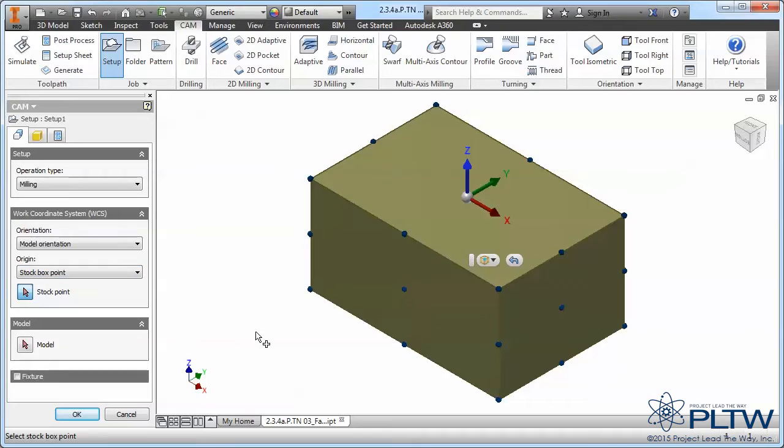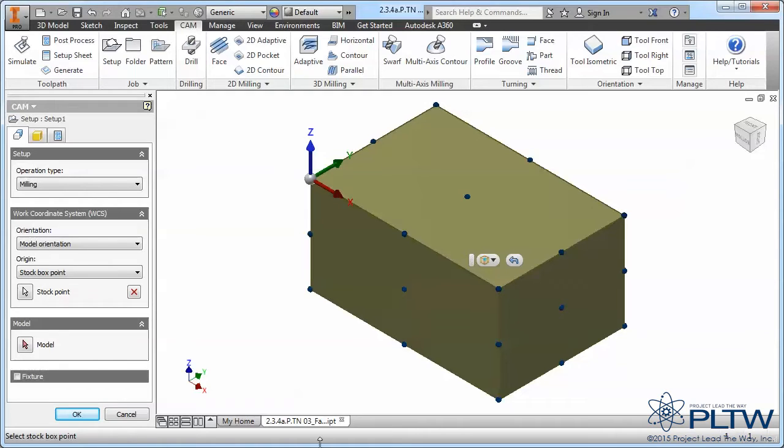This option is used because the stock is a larger dimension than the final part. This means that the reference point must be a point on the stock, since a reference point on the final part would be somewhere inaccessible inside of the stock. Select the top, front, left corner of the stock for this example. We are now ready to define the stock.